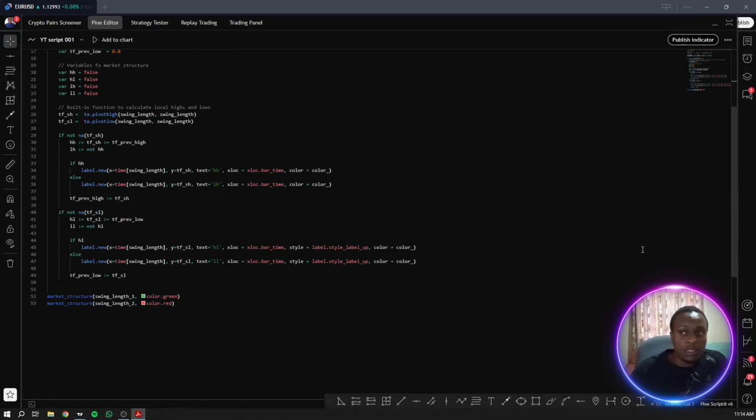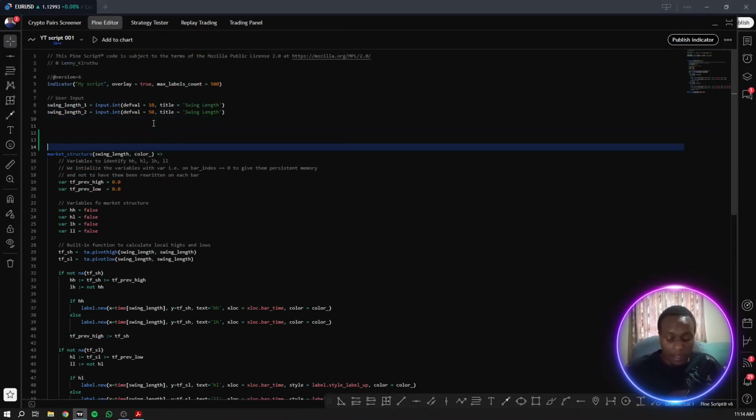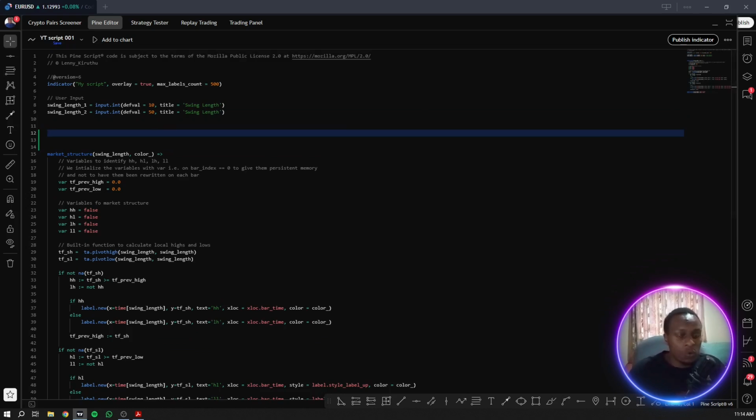So to create a UDT, you use the type keyword followed by your type name and a collection of typed fields. So let me just start off with the object, and then we'll create some arrays. We'll store information in those arrays, and then we'll create an object of arrays essentially, and show you how it simplifies the process of using arrays and using data types in PineScript.